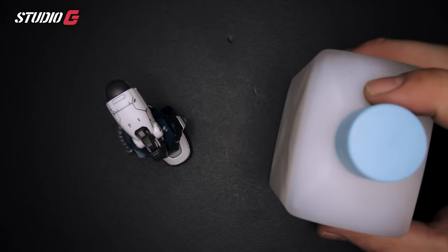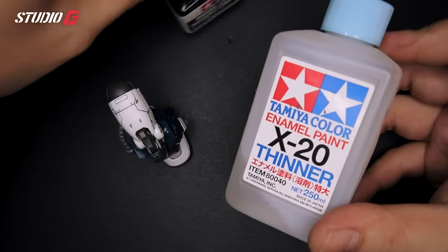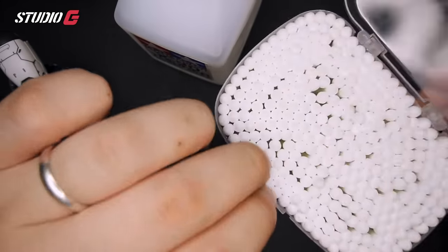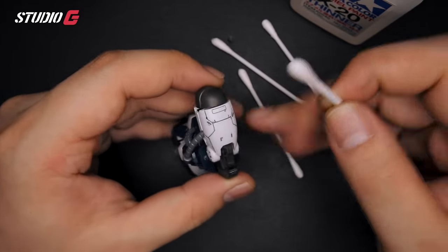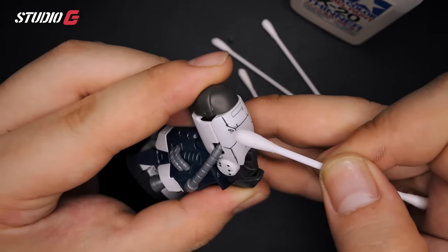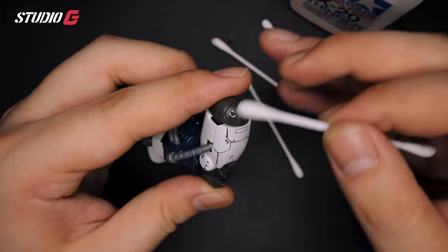So when it comes to cleaning, just now I was using the Tamiya panel line accent color. Now you gotta use the Tamiya enamel paint thinner for the cleanup. First things first, get your cotton buds, probably two or three of them, dab them in. This is the thing, previously we were using the dab technique. Basically there's not much to clean up, like for example, we have a little bit here, here, here, that's all. It's not all over the place, so it's very easy for cleanups.